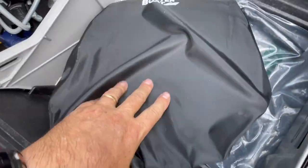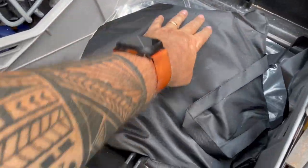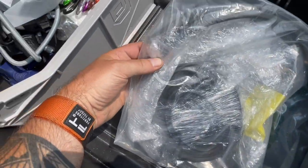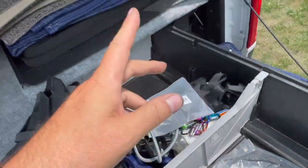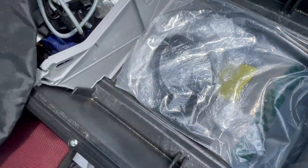This is the toilet kit — this converts one of those buckets into a toilet if you need it. It has bags so you can do your business. And underneath here there are some additional seals, so in case one of the seals or part of the tent goes bad, I've got spares. So that's this side of the drawer.